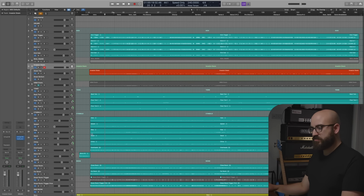So the real snare is muted. I'm going to mute the snare room trigger as well, just because that's going to be a little bit confusing. And this is what it sounds like just out of the gate with nothing on the Invasion snare channels.